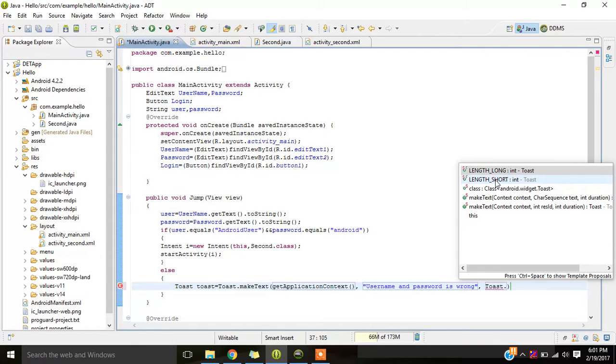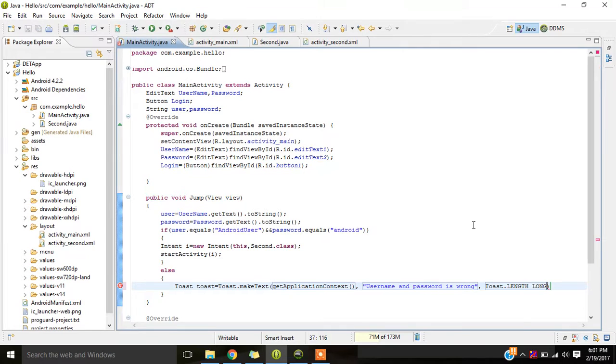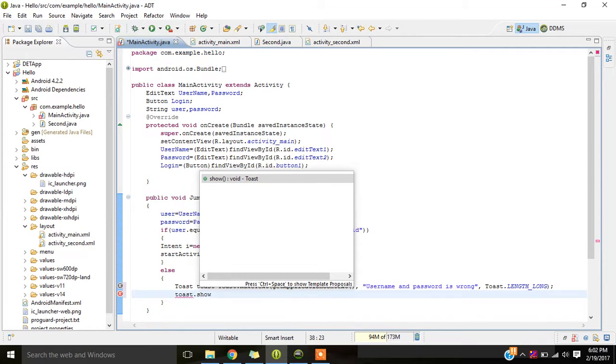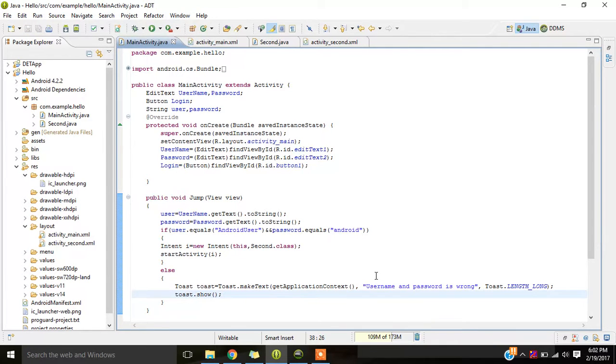If it is short, it will pop up for just 2 seconds. Now I'm choosing the long. So this is what we created. We created the toast now, and then use the toast and show. It will show the toast when the authentication fails.